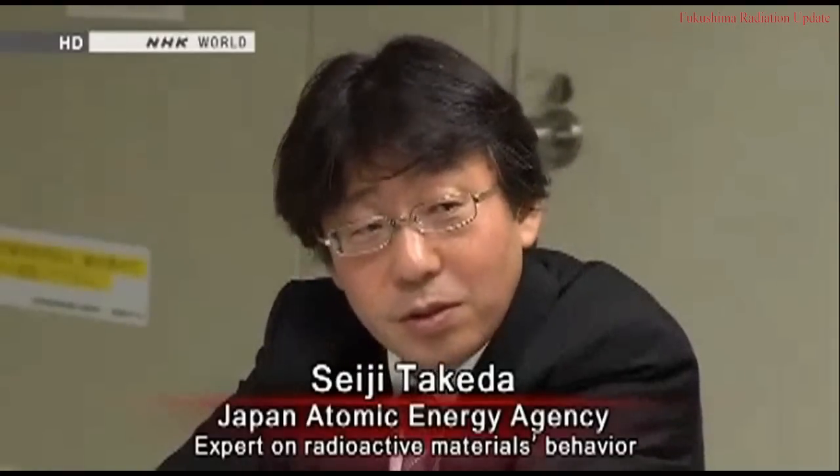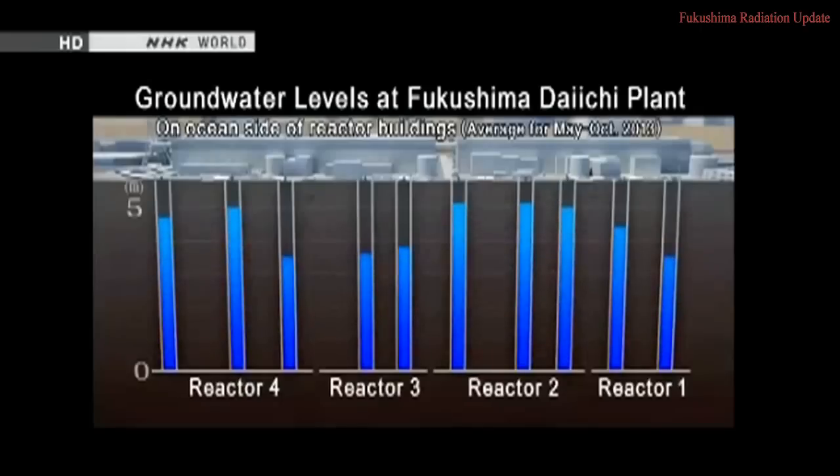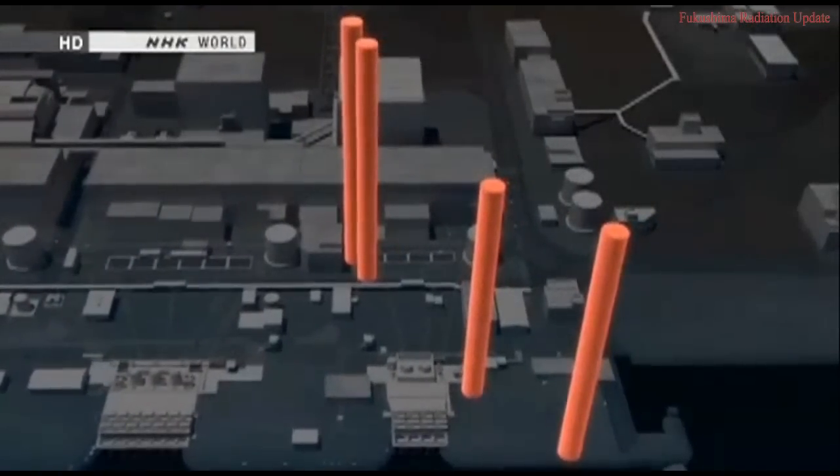If the levels are inverted, leaks become possible. It's like the whole reactor building has been containing it — if something happens and the water leaks, there's little that can be done. Data show the water levels vary significantly due to geological variations, making it not easy to contain radioactive water by controlling water levels. Experts have also shown how difficult it is to accurately grasp where contaminated water flows once it's leaked.